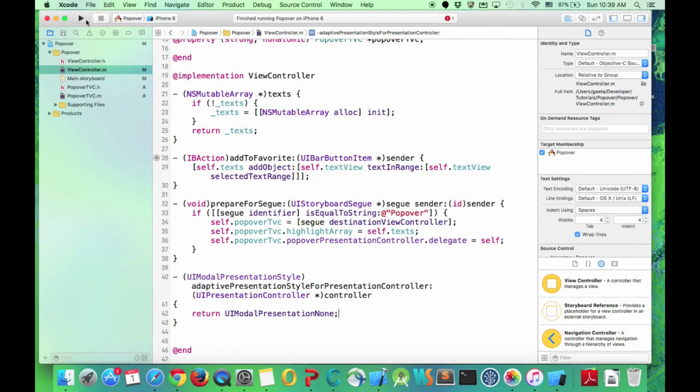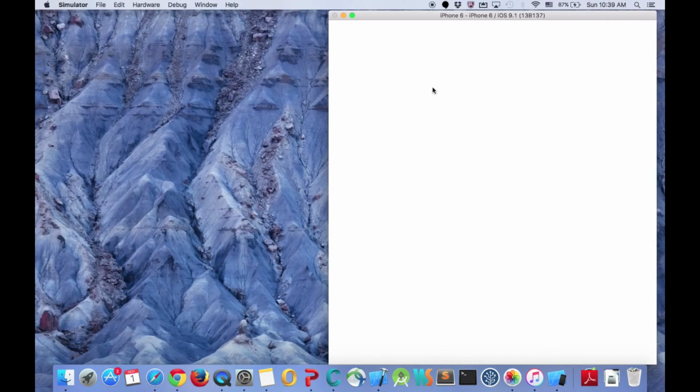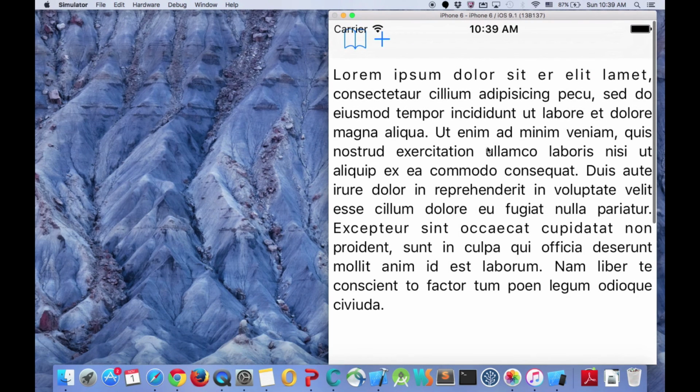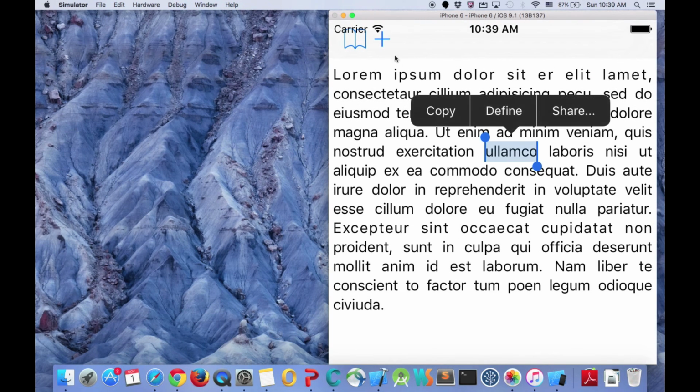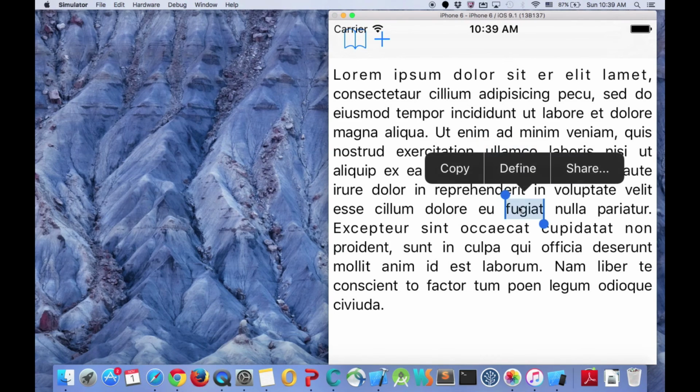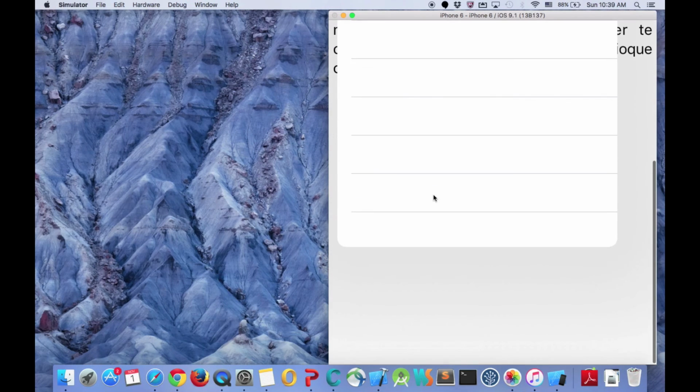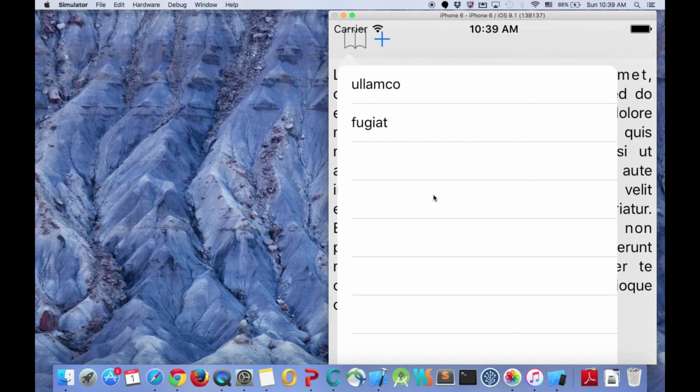Now let's run the application and see what happens after this change. Here is our view, I add 2 items, and look at our lovely popover. So this is how we change it to a popover in iPhone.